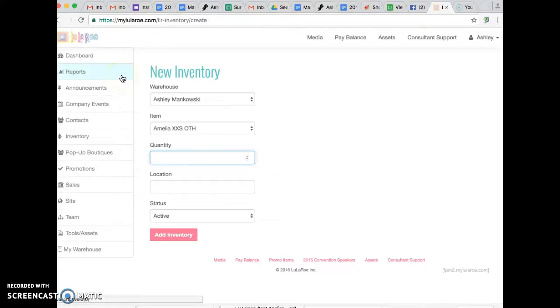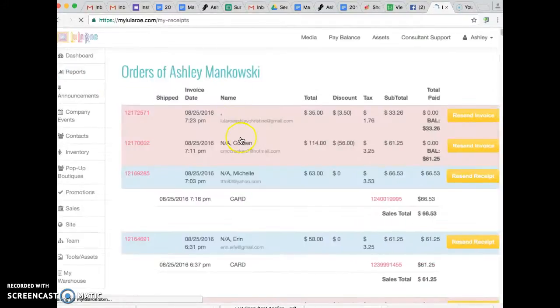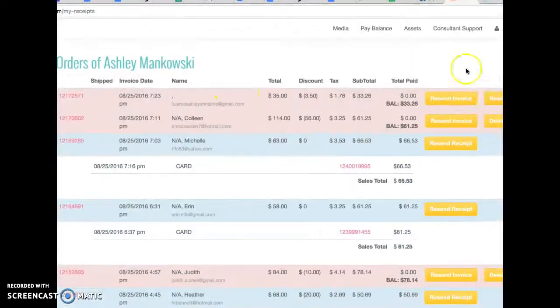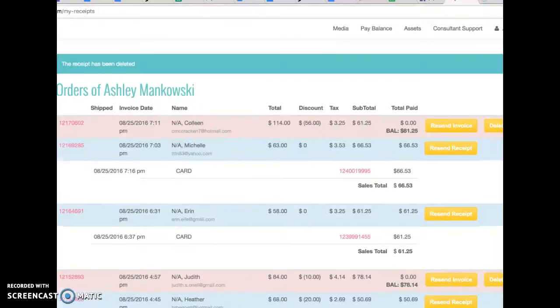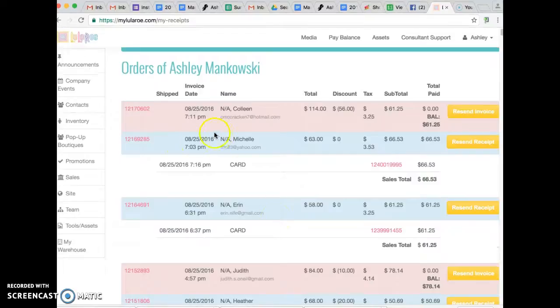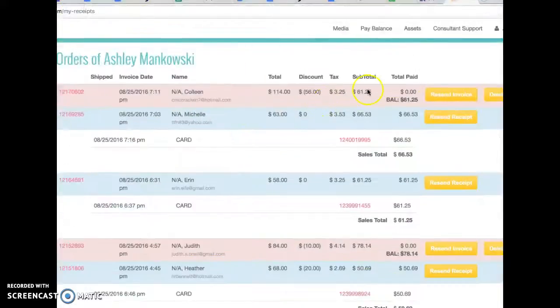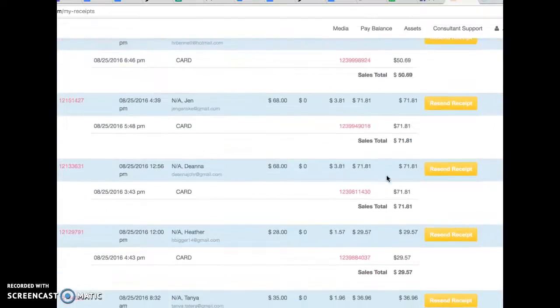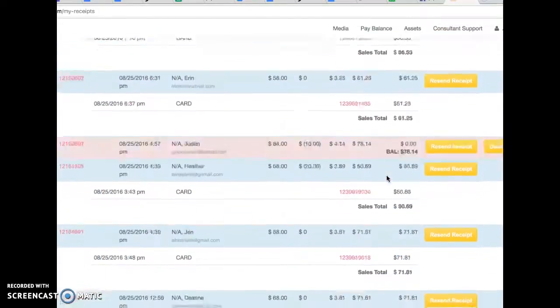Once you've sent that invoice, if you're curious if they've paid it yet, click invoices. You're going to see I have a lot of people who haven't paid yet for me. This is the fake one I just did, so I'm going to delete that one. But it shows you the person's name, the email you sent it to, and then it will be blue if they've already paid. If they haven't paid, it's in red, and it gives you the option to resend or to delete. So sometimes people think they paid and they ask you to check. This is where you would check.